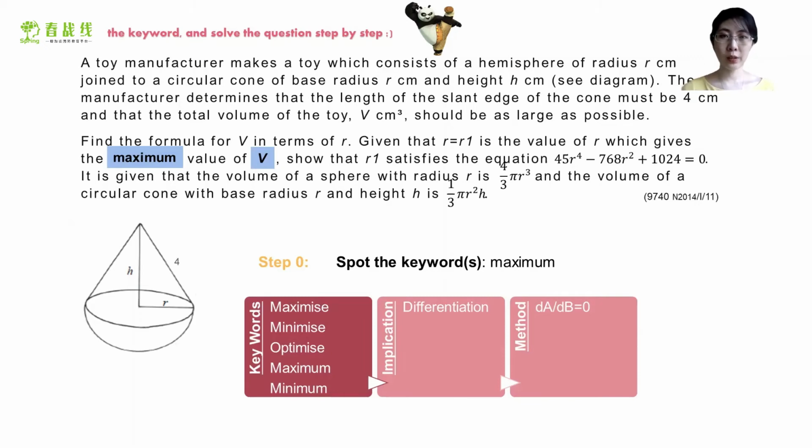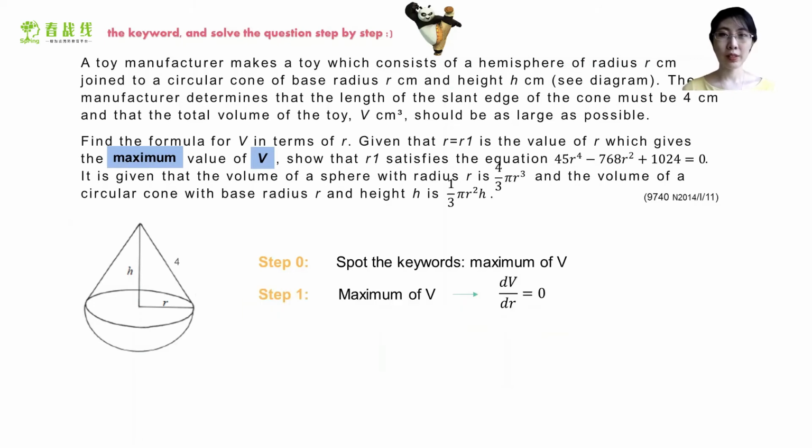But how do I know which is a matching pair to the upper one? Don't worry, I'll also give you another list with all the matching pairs so that you can pick the correct one. I'll give you another example. If you see inside the question, maximum value of A for area, then it should be dA/dr equals to 0. Once you derived dV/dr equals to 0, congratulations, you have actually completed the most critical part of this question.